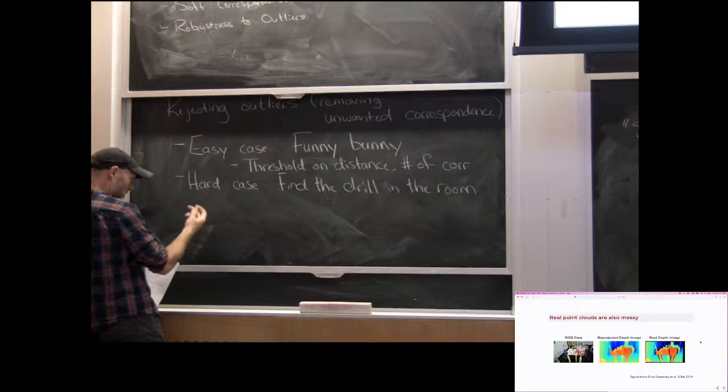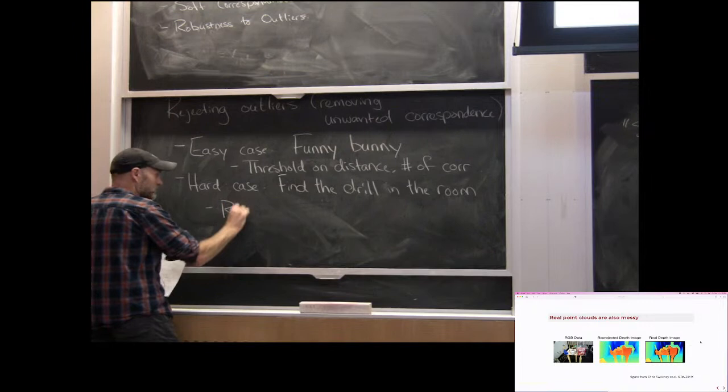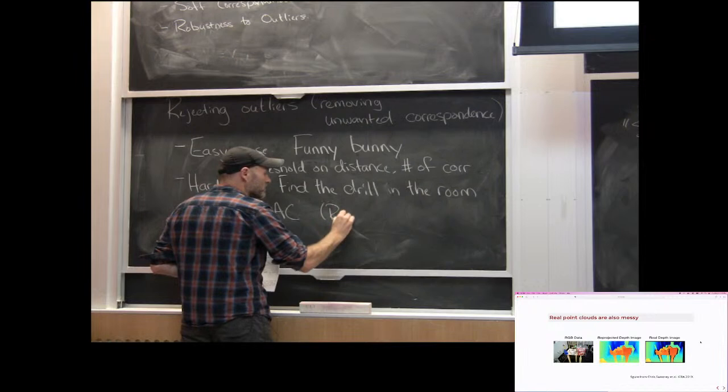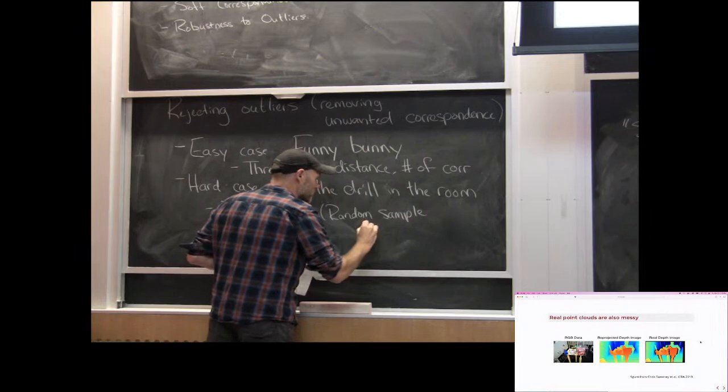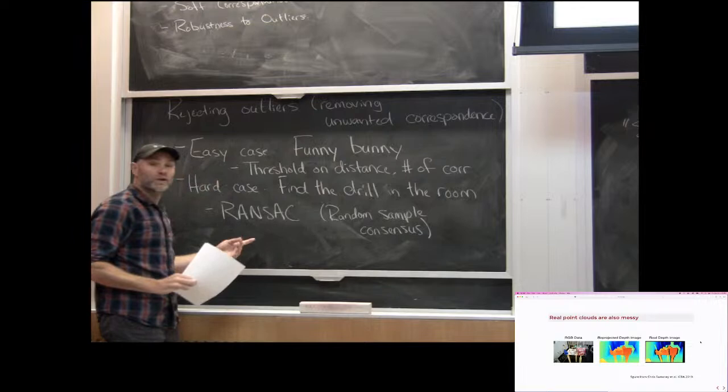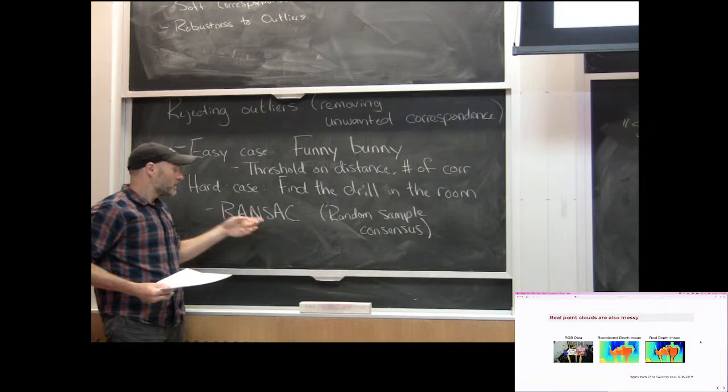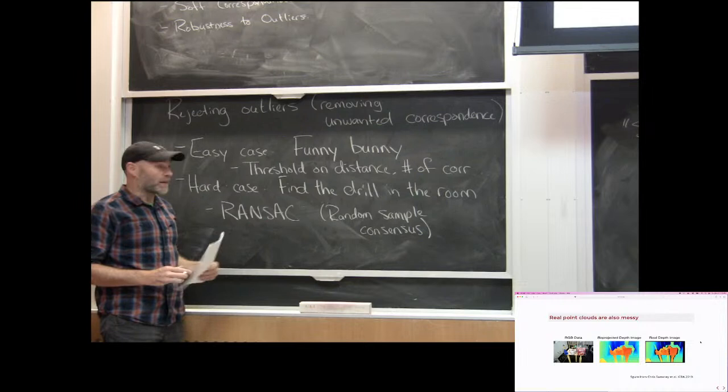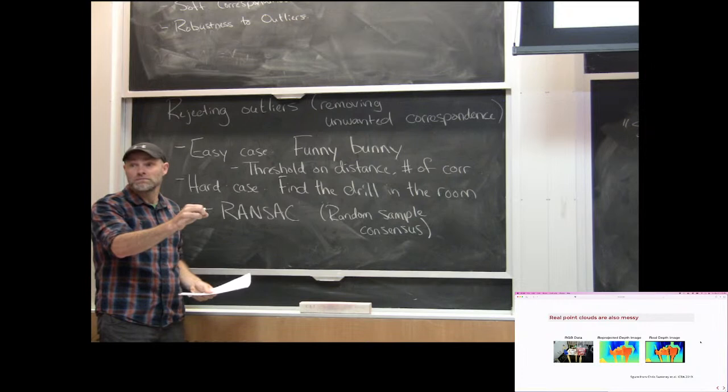So one of them, actually, David, you said ransack last time, right? RANSAC is random sample consensus. We're going to ask you to play with that one on the homework, and it's a pretty simple algorithm to understand. In a few words, I'm going to take my 1,000 points in my point cloud, and I'll try to pick 100 of them at random and start using ICP from those 100.